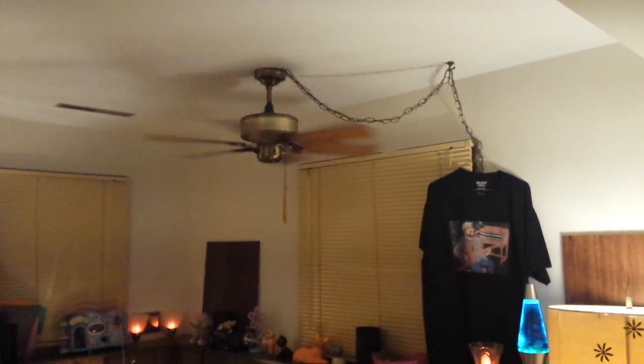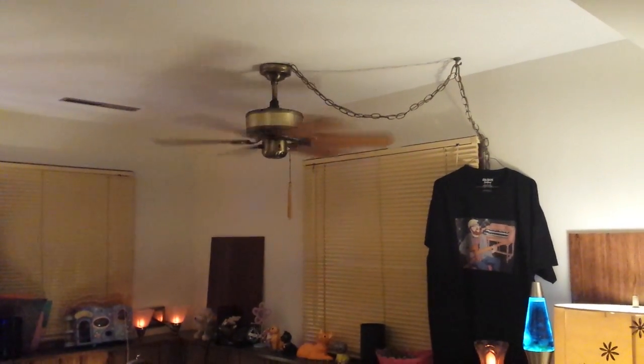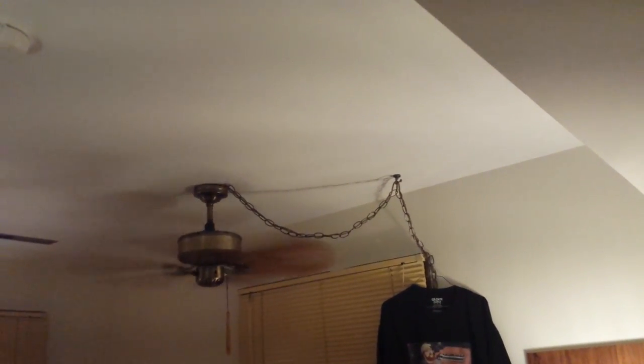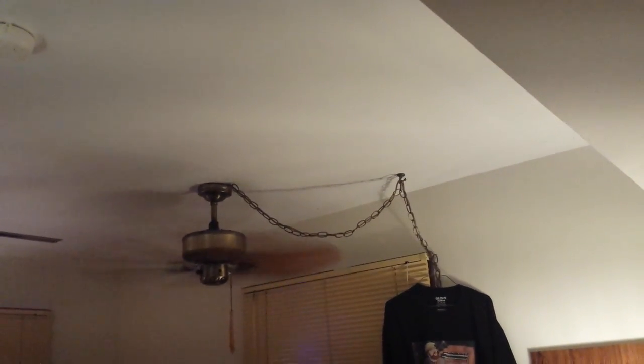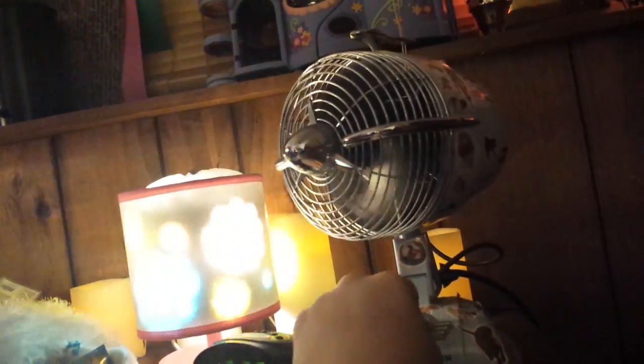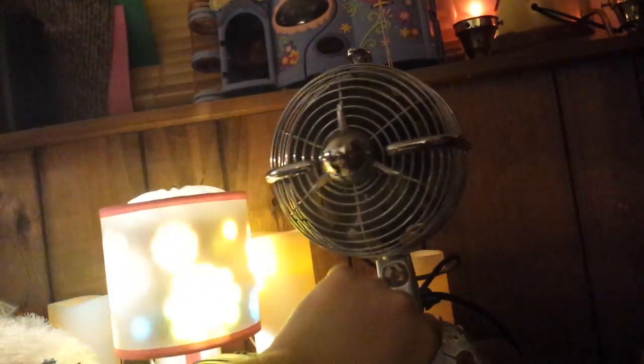So there's low. I did have to bypass the solid state control in the fan because it was too buzzy otherwise. Medium. High. What you hear is the fan makes the lamp rattle. A very powerful little fan. And then her Urban Jet is plugged in, I think. Yep. I don't know if she uses it, but we made sure it could be used.